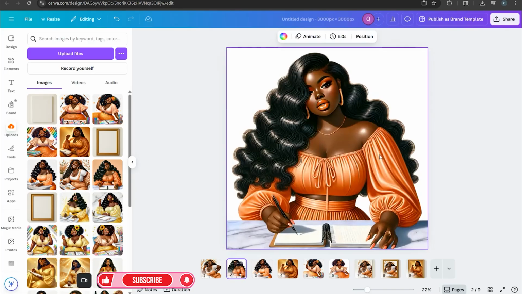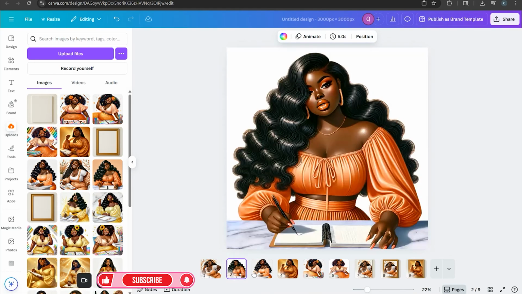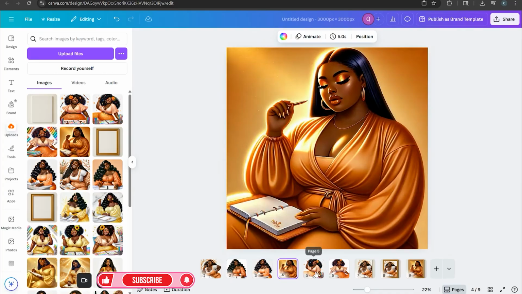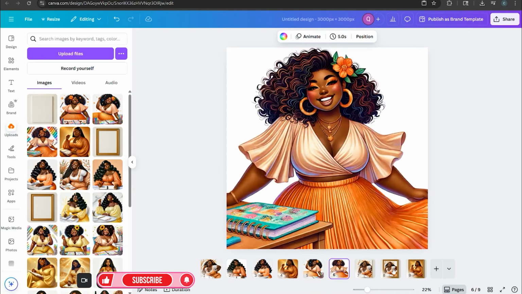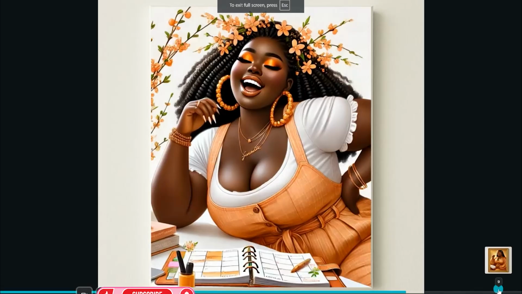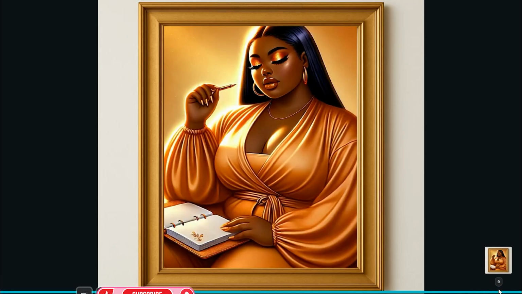So here are all the beautiful images, and let me know which one is your favorite below. Go ahead and comment. Is it number 1? Is it number 2? Is it number 3? Is it number 4, 5, 6? And we could go on and on. So this is simply how you're now able to turn your own creations into different beautiful wall art. As you can see here, you can see both of that in the gold frame in here.